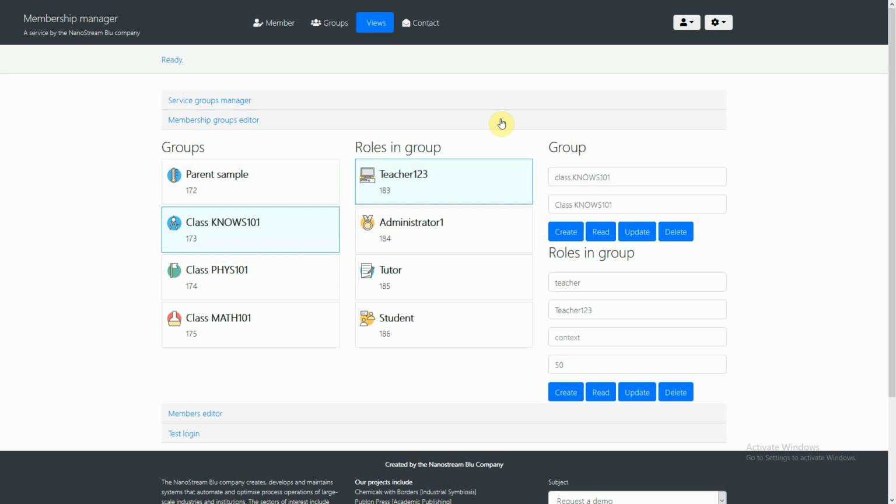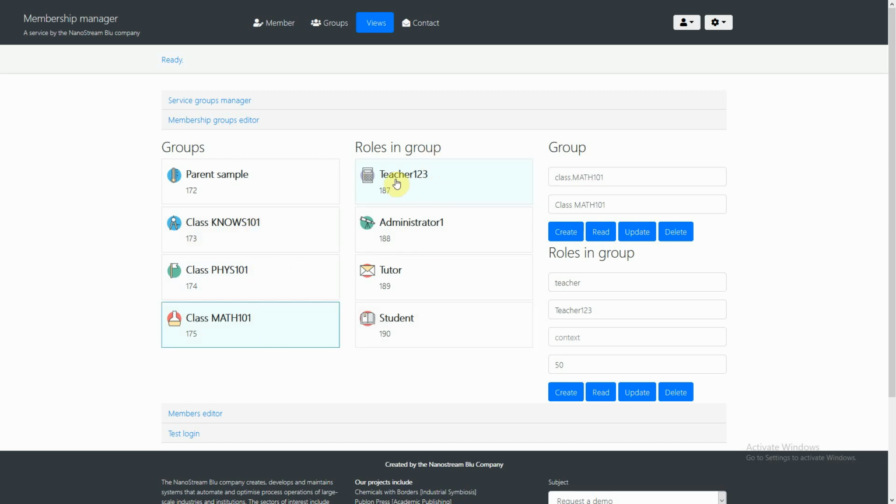And as an administrator, you have access to some of these views. So an administrator can control the types of groups in the system. So you may create a group, and a group may contain several roles. So in the context of teaching a class, for example, we may create a class, and you see here there are various roles associated with each class.